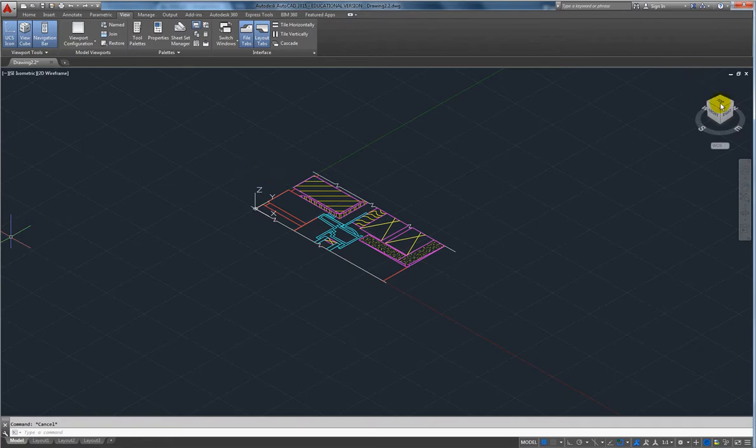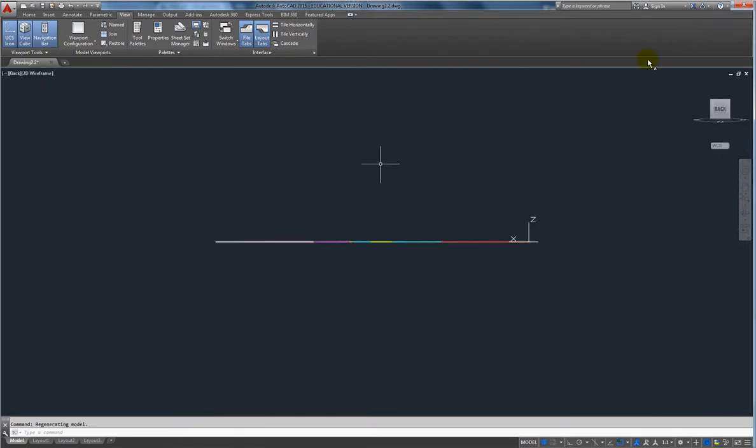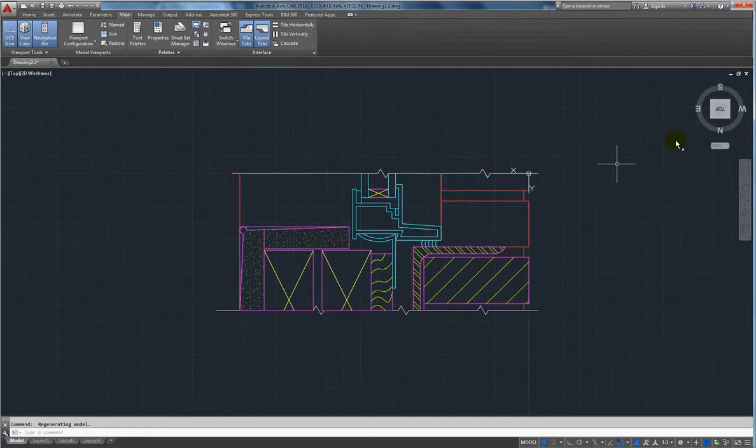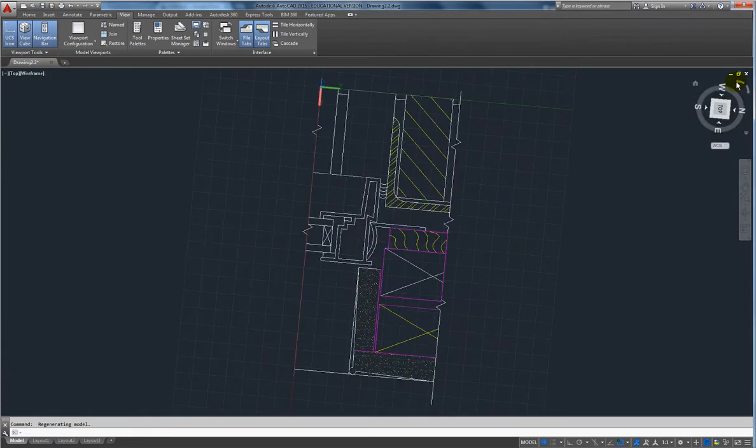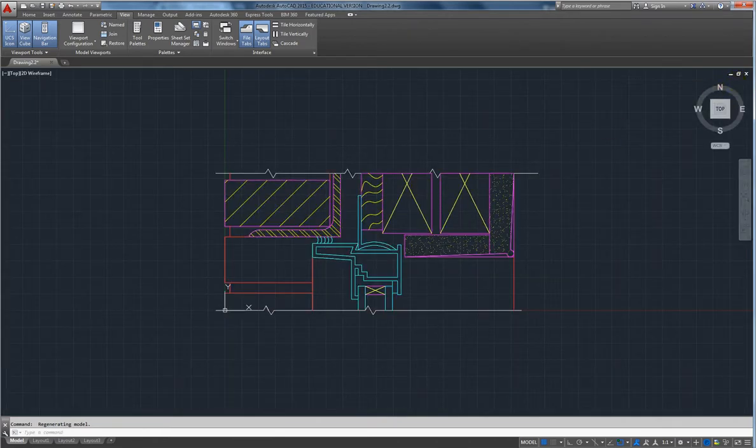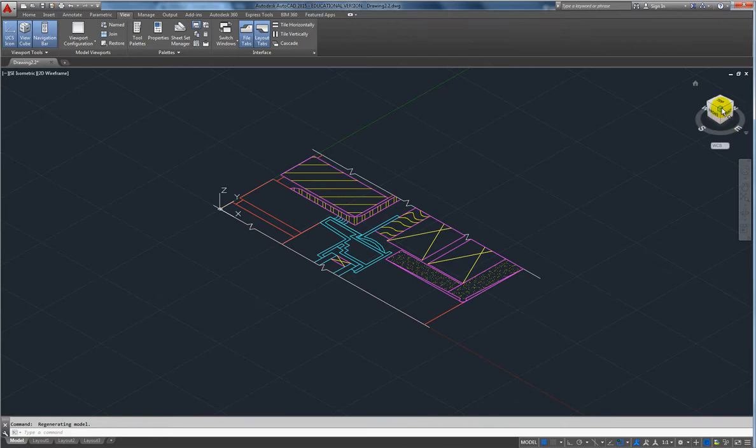All right, so all we did is to get into this view. I'm using the view cube right now. The view cube is actually an okay little helper. All I did is go to, in this case, southeast isometric, so we're looking at this thing in 3D, right? So we have our x, y, and z.